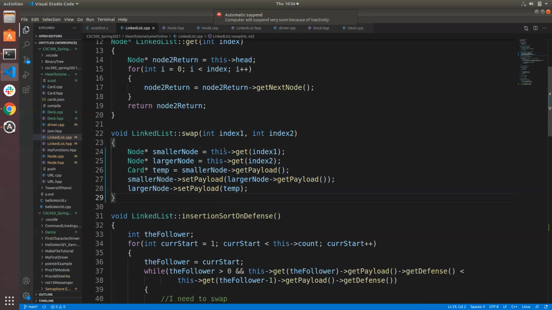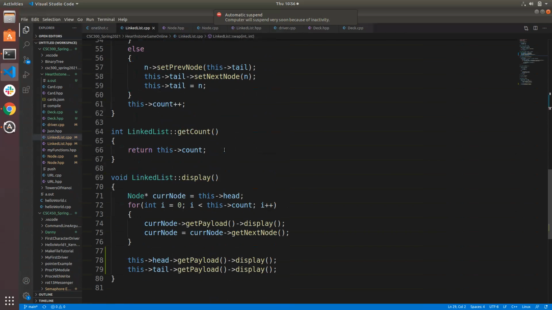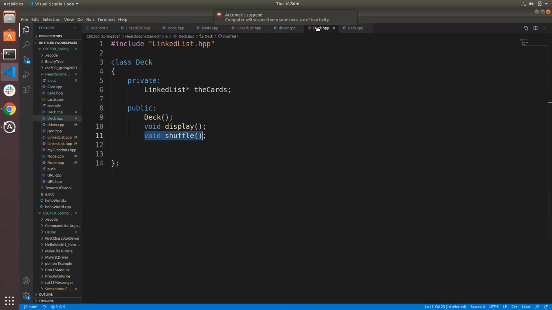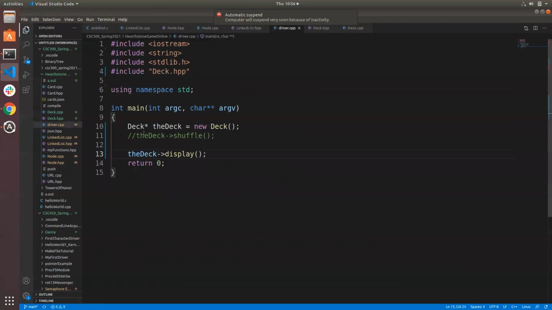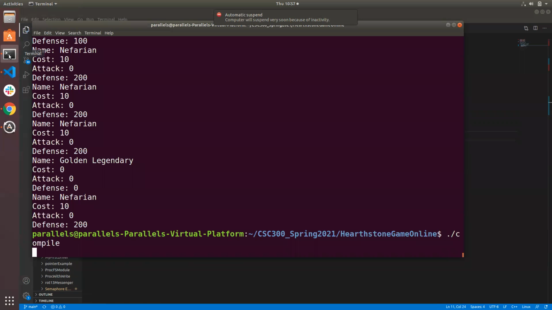What was I doing? Oh, I got to go into my display for my deck and no longer do that. But now out here in driver, we will shuffle it first, then display, and shuffle works much quicker now because we're not swapping a zillion things. We're just swapping exactly 1,000 things with no additional algorithmic stuff in there. So this should give us a shuffled deck.